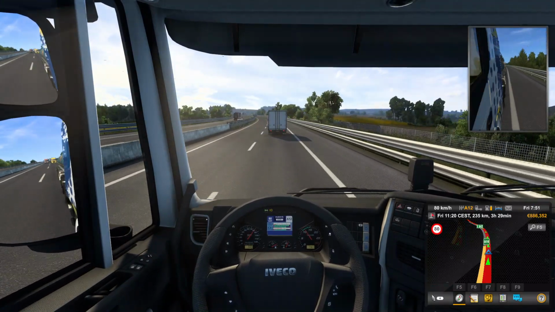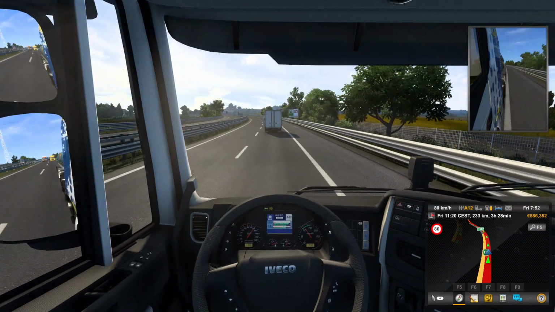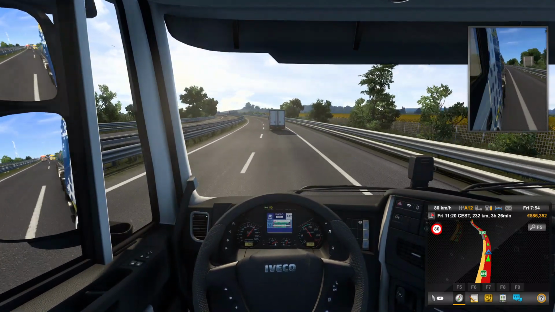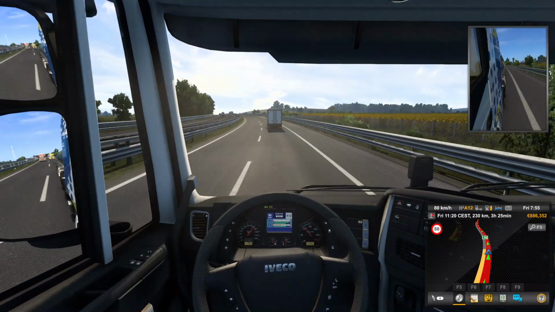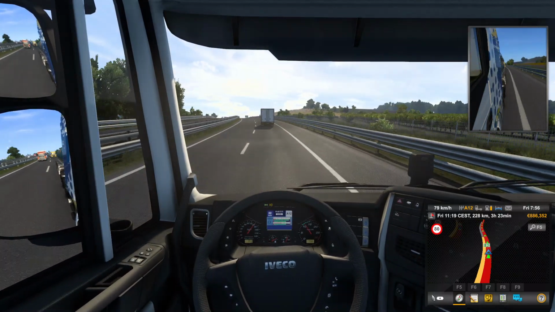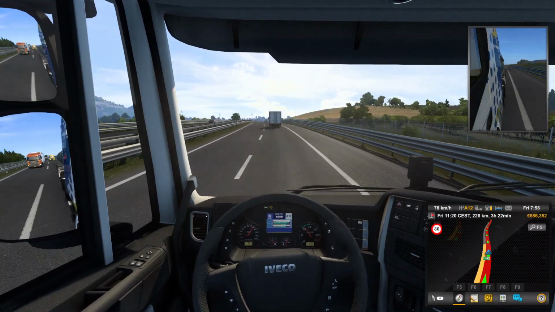Another thing is the cruise control, the speed for the cruise control. As you can see here, while it's very small, it's still there. It's in the dash, in the LCD screen in the top left corner, and I really find it helpful to be able to see the speed there.